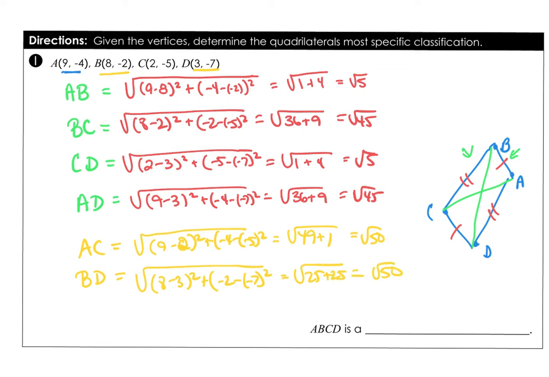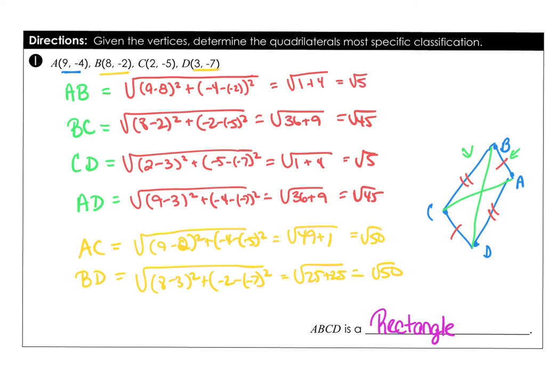They are the same. So what type of figure do I have? I have a rectangle. And so now that I have proven that I have opposite sides congruent and diagonals congruent, I know that I have a rectangle. So the most specific description of this one would be a rectangle. If those had not been congruent, I would have said parallelogram.